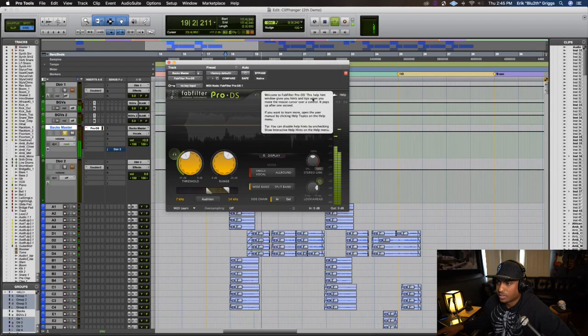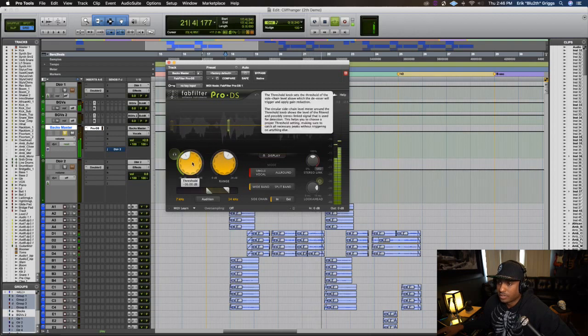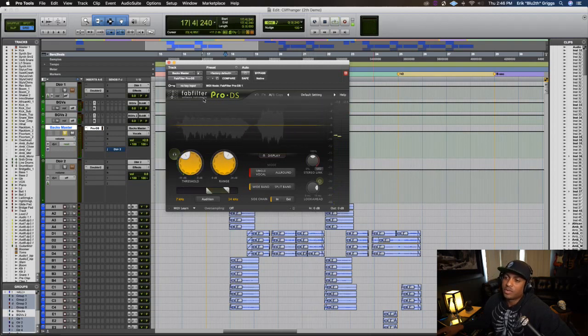Cliffhanger got me hanging on for dear life. Gotta know what she thinking, how she gonna leave me hanging. Yo, this readout on the Fabfilter. Come on, man. It showed me where it. Cliffhanger got me hanging on for dear life. It's not doing anything to it right now. Know what she thinking. There's an S. How she gonna there's an S. Leave me hanging. Heart sinking when I said those 3 words.